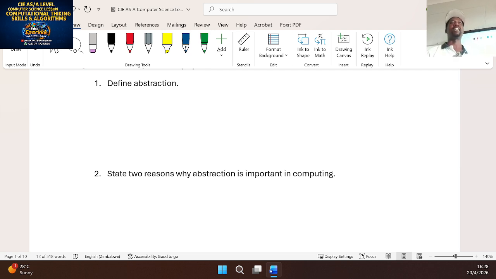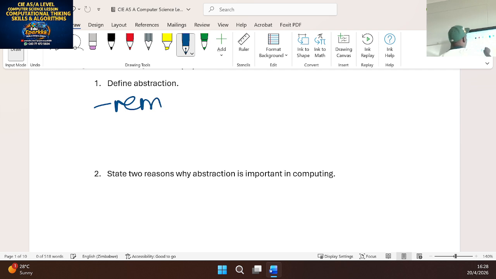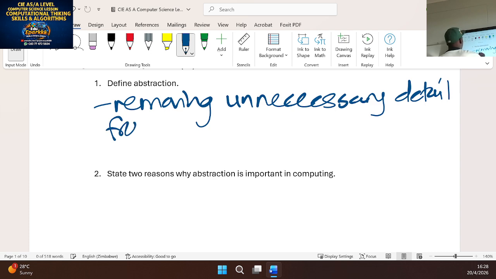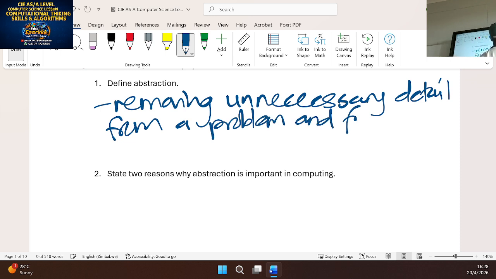So this is removing unnecessary detail from a problem to focus on the essentials.